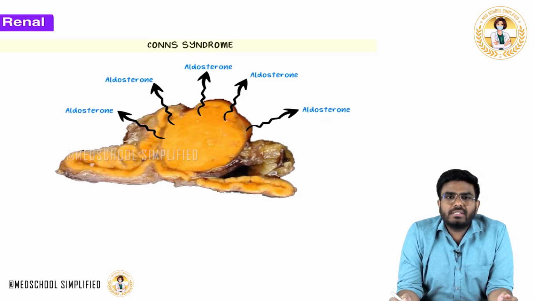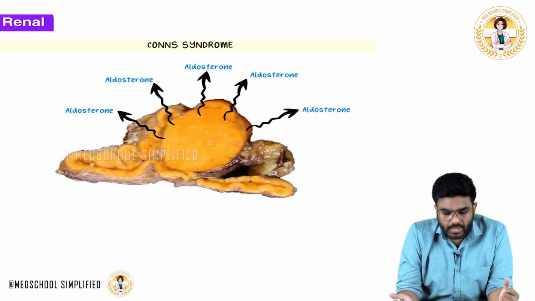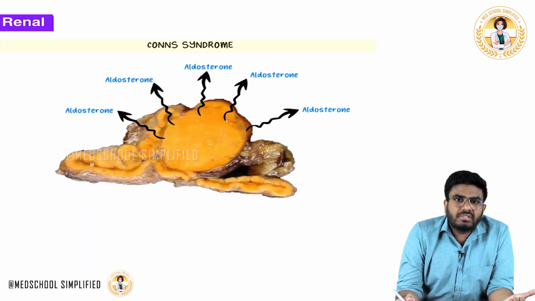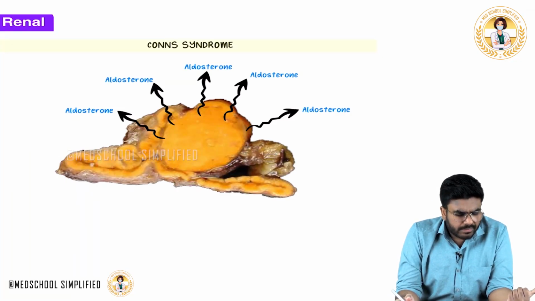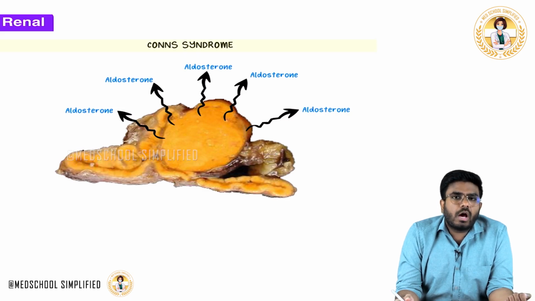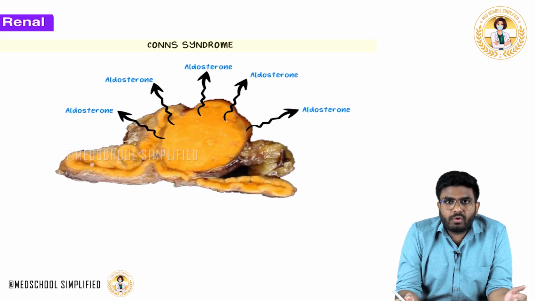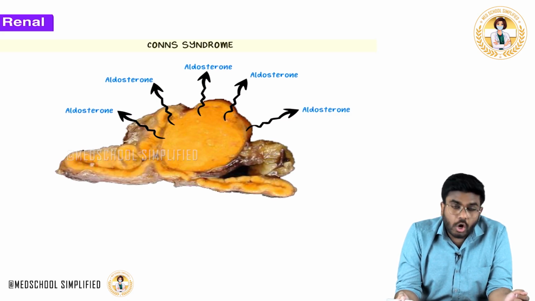Welcome back guys. Now in this video, let's discuss a few more important pathological correlations. Already we have seen about Liddle syndrome. We are going in a sequence. We have seen a defect in the sodium potassium 2 chloride importer, this is Bartter syndrome. After that we have discussed a defect in the sodium chloride importer, that is Gitelman syndrome. Now after that we have discussed abnormalities of the epithelial sodium channel, overactivity of the epithelial sodium channel which is causing Liddle syndrome. Now in this video, let's discuss a disorder called Conn syndrome.